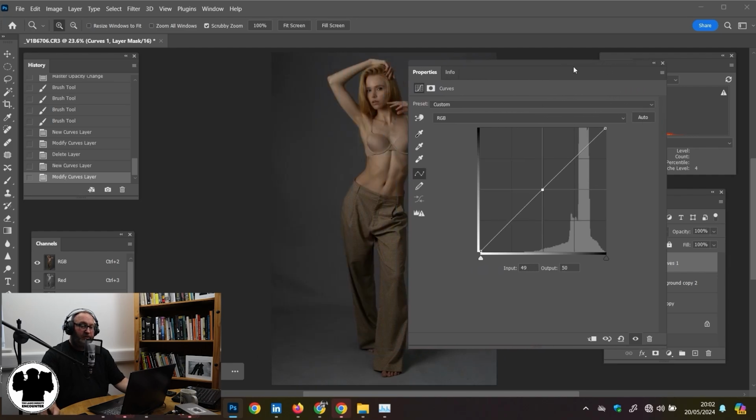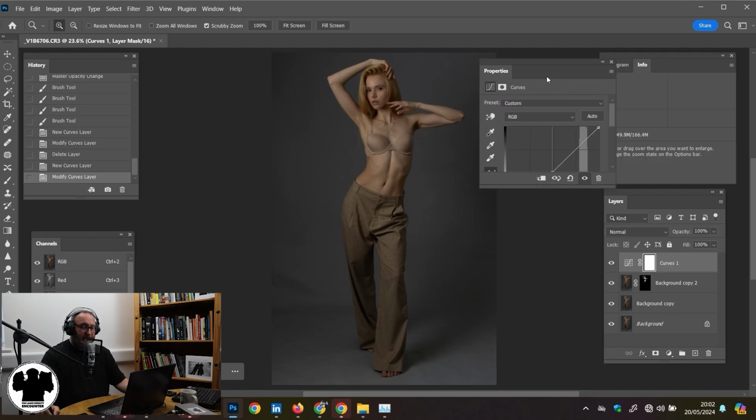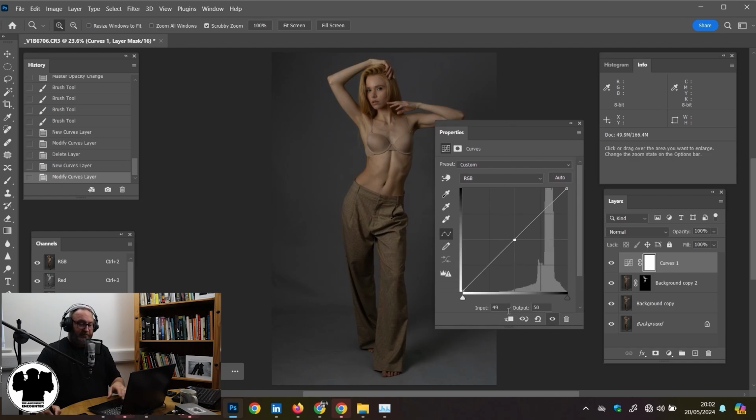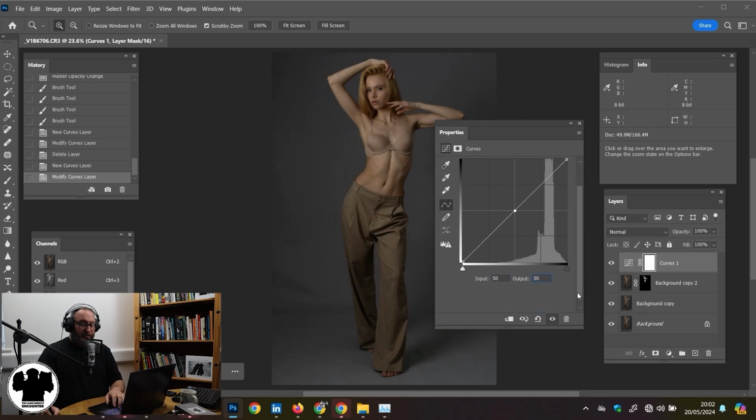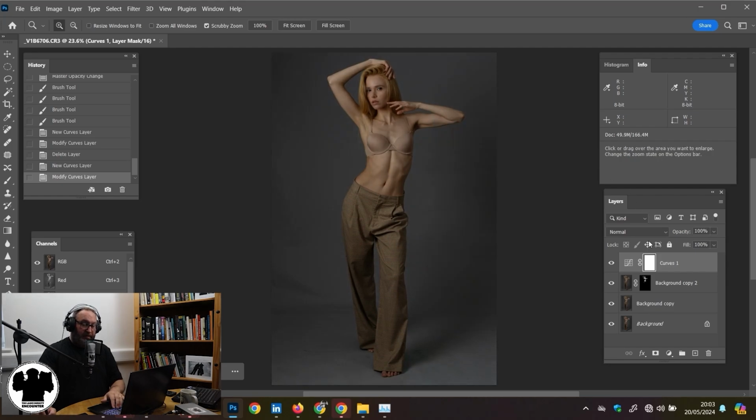Now we can click in the middle there. It's a bit fiddly sometimes. Let me just open this up a little bit. And all we're going to do is where it says input and output, we're going to click in and make sure we start on 50. And then in the output, we're just going to go down percentages to brighten our picture. Can you see that? So you could say, I don't know, Lance, quite like that, but I'm going to go 1, 2, 3, 4, 5%. Wow, like that. Right? That's all you're going to do. Output, less number.